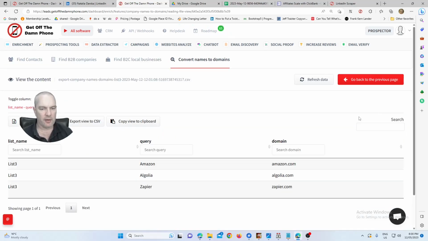Now, obviously, in this example, it's just going to be like Amazon.com, etc. And you think, how am I going to use this tool? But there are a lot of scenarios that I can think of where maybe you're in sales and somebody has created a list of companies that they want to target, and they've just got all of that company data, but they're not all necessarily going to be .com. They might be .co.uk. They might have a totally different domain. This is a bulk tool that's going to save you a lot of time if you have that particular requirement.